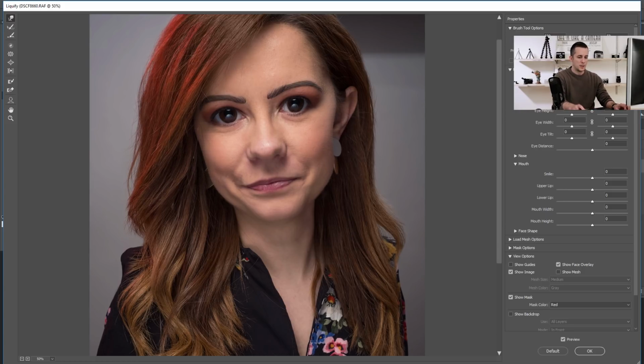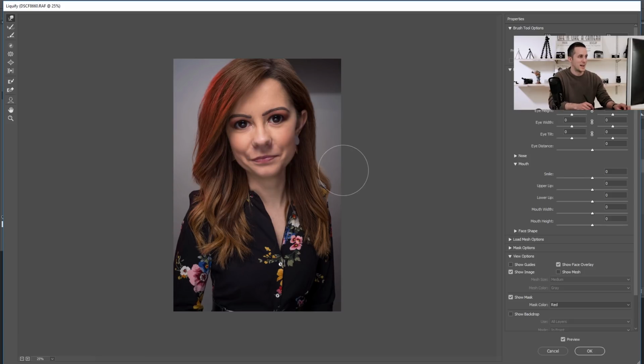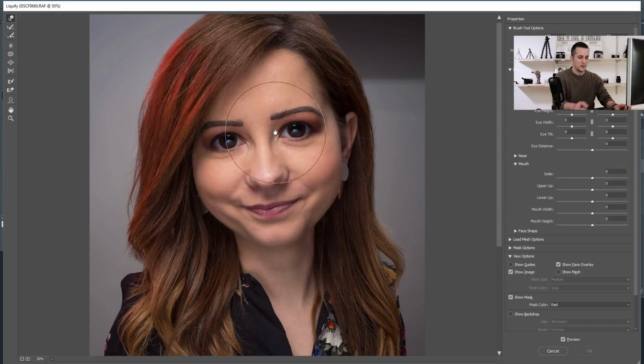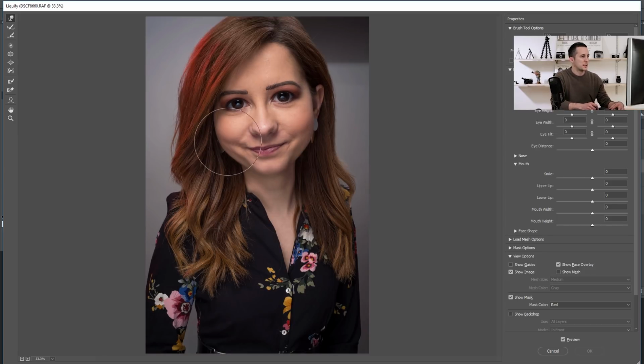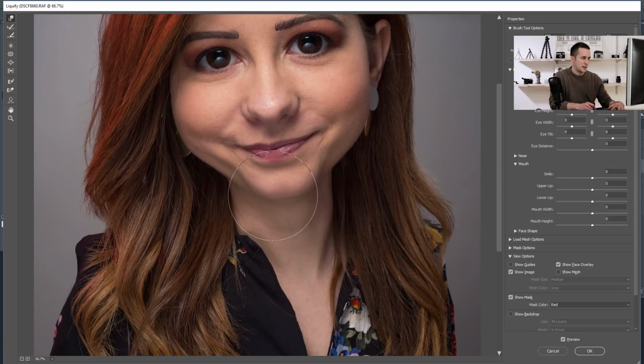Now, as you can see, she's a completely different person, but I don't want this. I want to undo everything, and let's go and make her nice and cute. Let's make her smile a little bit more on this side. Why not? Maybe the cheeks even bigger, and make this in like this, and maybe chin to be a little bit smaller, just a touch.